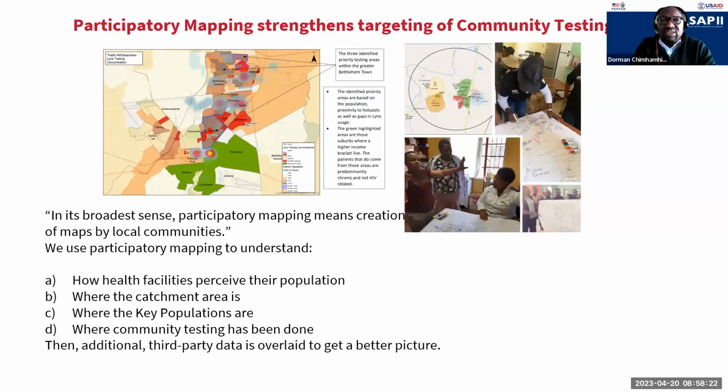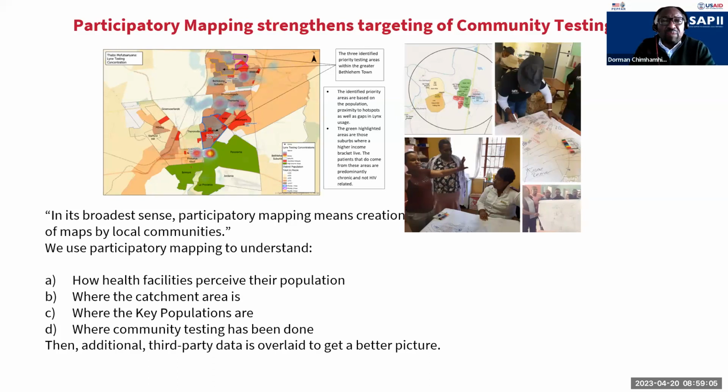A third area that we have been discussing and promoting as GIS is participatory mapping. Participatory mapping, especially when we are approaching the 95-95-95 in the HIV cascade. One thing we are realizing is that there's quite a lot of information that our foot soldiers, our communities know about the area that we don't know. We can go to the statistics office, we can go to the health department, but people in those spaces will not know about the local area, the hotspots, areas where there are congregates, areas where there are key pops, or where they tend to hang out.